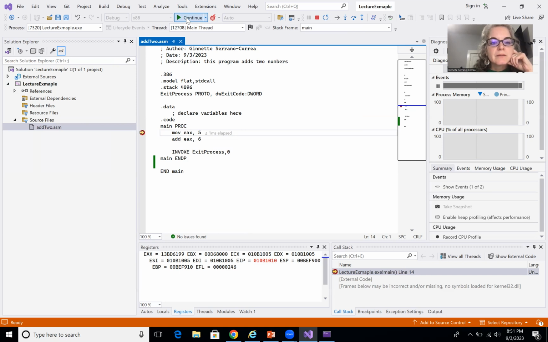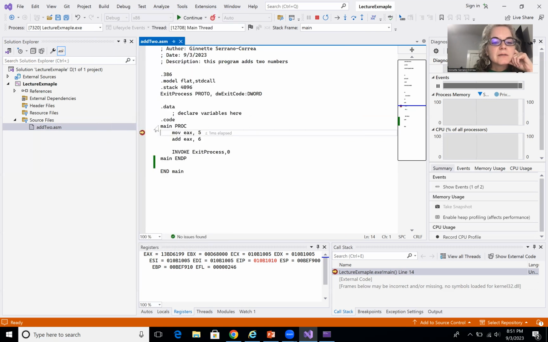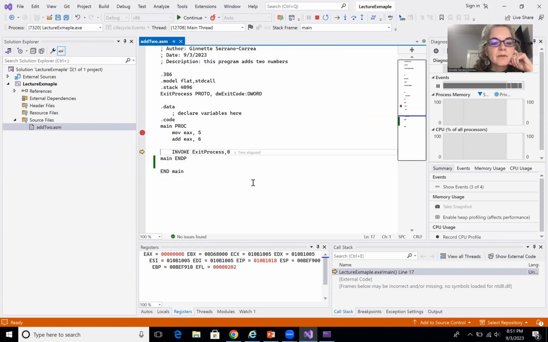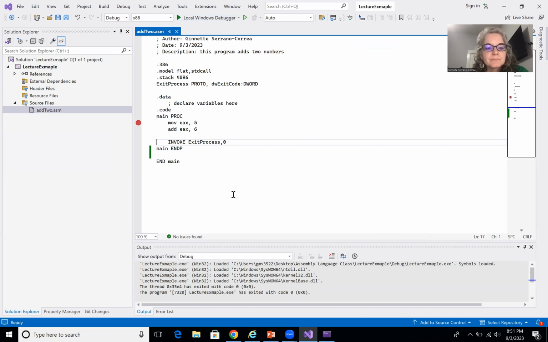And then step through: debug, step into, and debug, step into. Okay. So once again, we have, and then continue, and it's going to stop. So once again, we have our main procedure.